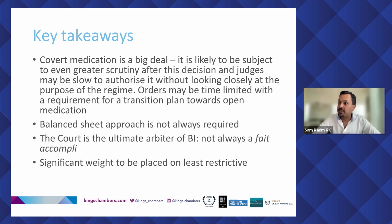Yeah, first of all, I entirely agree with that. And I think the principal thing that comes out of this judgment, as you've just said, is the time-limited aspect, because that's something that hasn't really been considered, in fairness, in the past, in terms of reported decisions. So that's quite important. In terms of other takeaways, I think that was my phrase, so apologies for that.